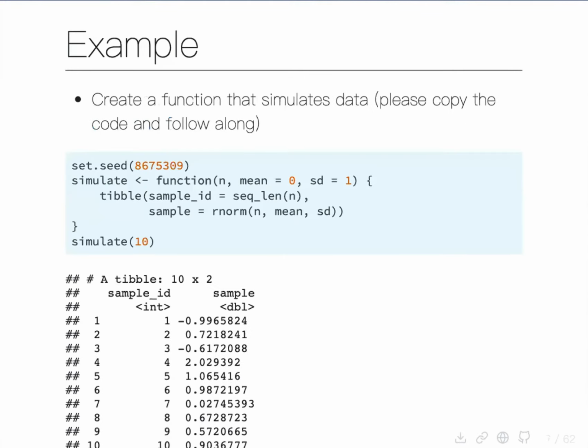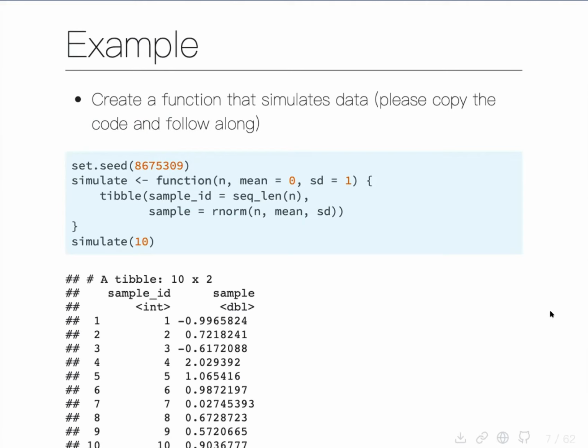Okay, so here's a really quick example, and I would like you to please follow along. You can just copy this code, just click the button, copy the code. What this is, I'll sort of filibuster for a minute while you get ready to go, is just a quick, easy function to simulate some data.